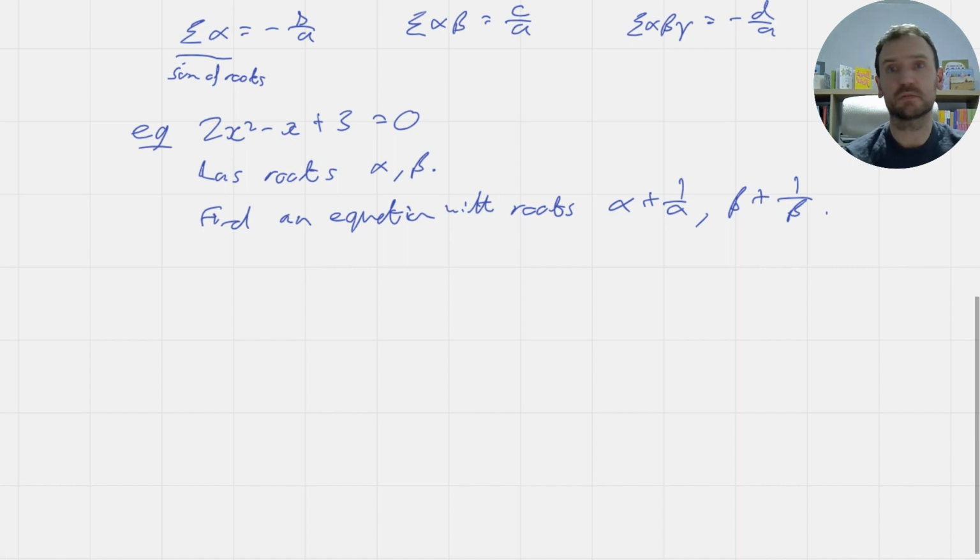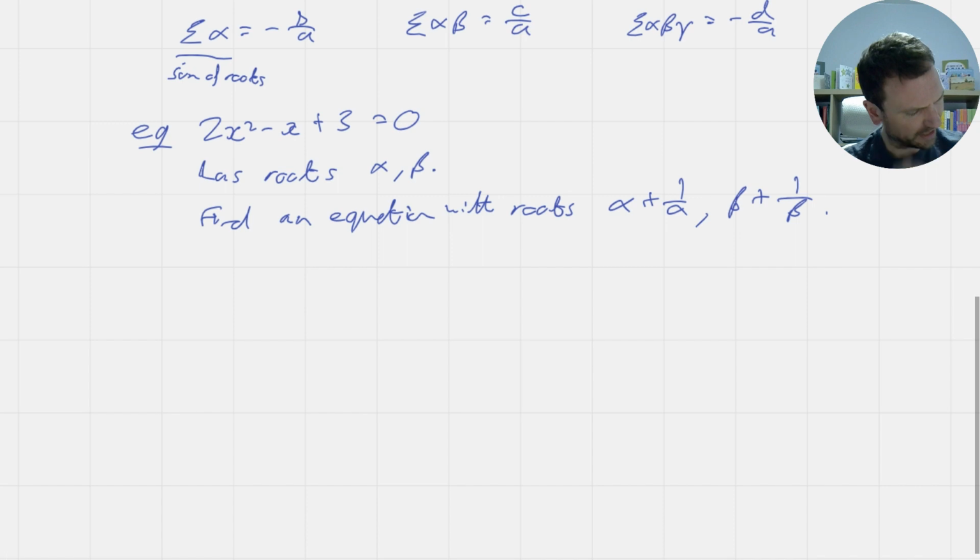First thing to notice is, why can't we use the sort of substitution method we saw in the last video? Well, if you try using the substitution method, you're going to be doing that w is x plus 1 over x. And when you try and rearrange it as x, well, you're going to have to be using the quadratic equation or completing the square. It's going to be square roots all over the place. It's going to go terribly for you. So instead, let's work with these.